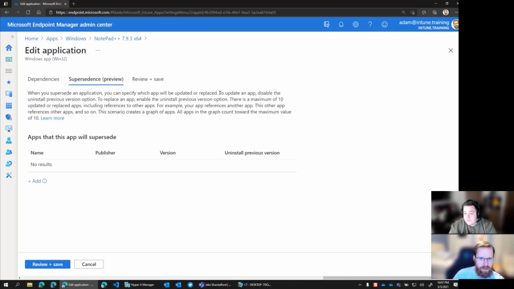Okay. And so basically the difference is you have the update versus a replace. Yep. A replace would be, this is actually kind of an interesting consideration here. Let's say you've got XY PDF reader and you want AB PDF reader, and they're made by two different companies. You could actually do a supersedence and say, hey, let's swap these out. Or let's say you switch from Zoom to Teams. We don't want Zoom anymore. We want to put Teams. So you could use this to help you do the cleanup of the old things.